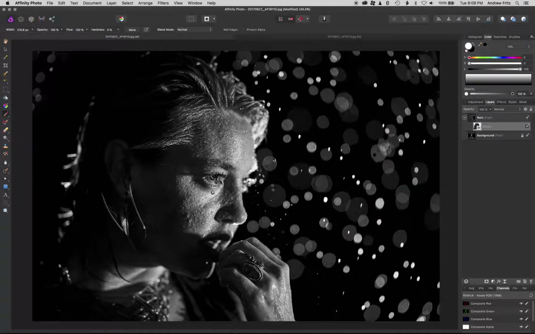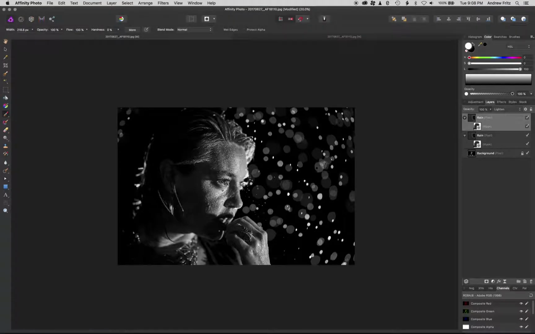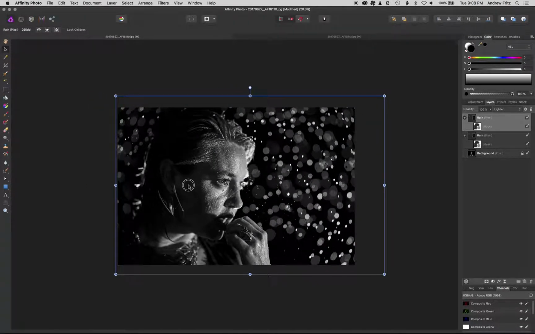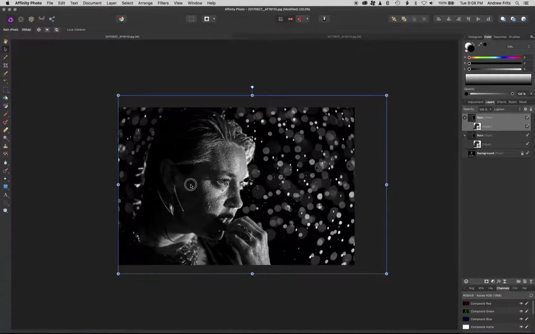Control-0, Command-0, we'll go back to 100% zoom. So now I've got the front side just about fixed the way I want it. I'm going to duplicate this. Control-J, Command-J on a Mac. I don't know why I use Windows keys since I'm on a Mac, but old habits, I guess. I'm using a PC keyboard. So this is not going to be a complicated process. Just take that whole mask, move it over.